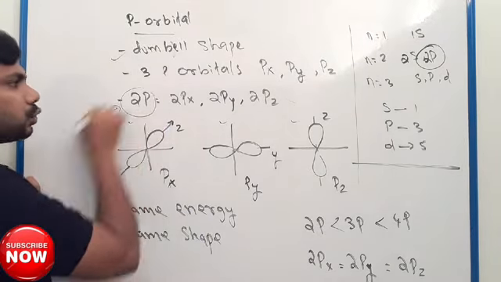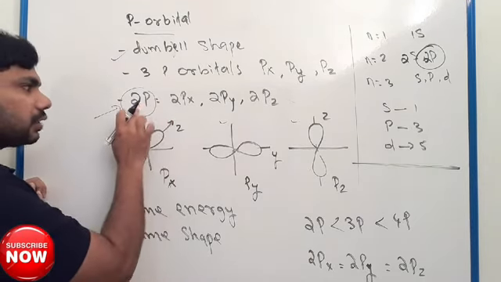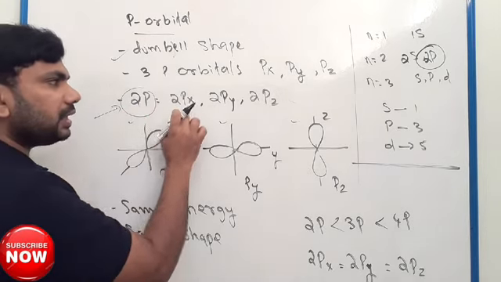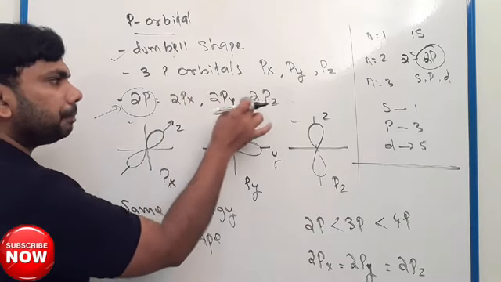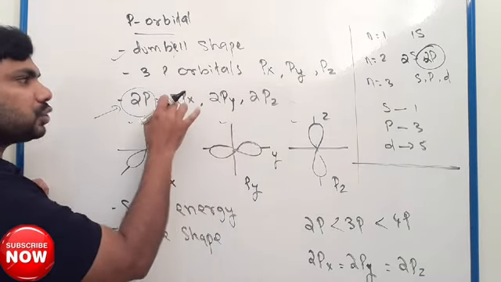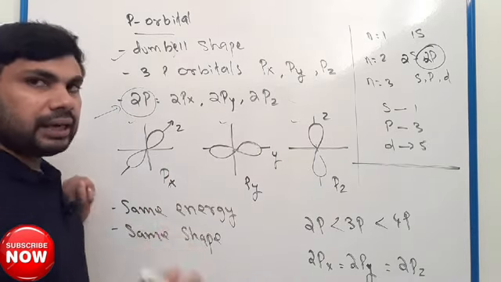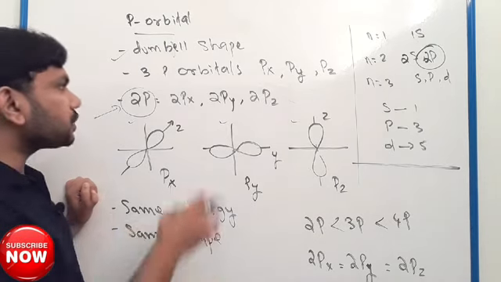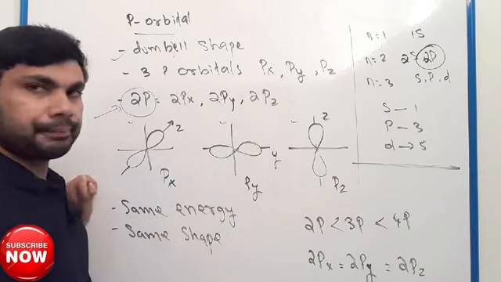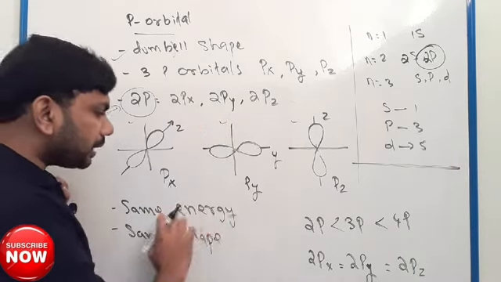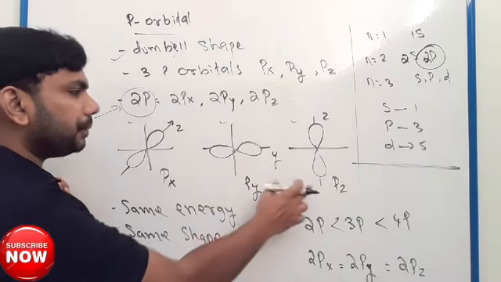Okay, this is 2p, p subshell of second quantum shell. It consists of three atomic orbitals. These are px, py, pz. So we can say 2px, 2py, 2pz. Three different atomic orbitals of 2p we can call 2px, 2py, 2pz. All of them have the same energy and same shape.